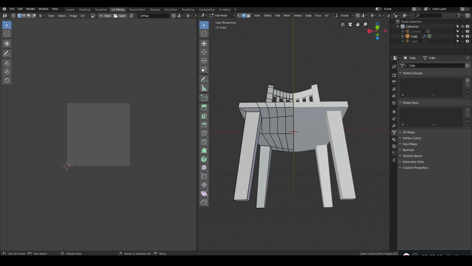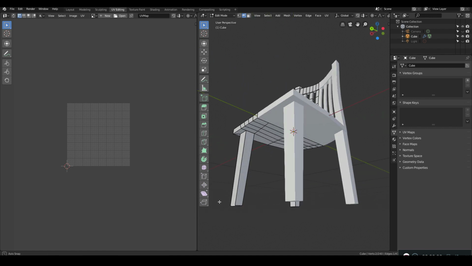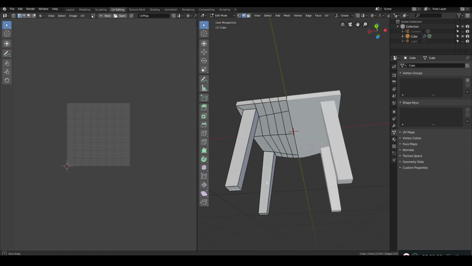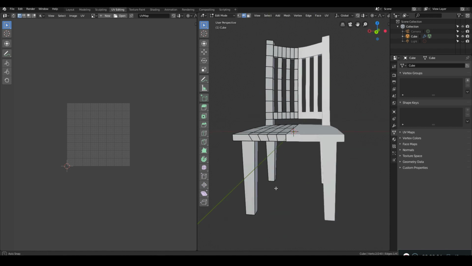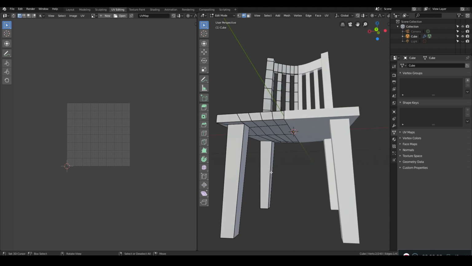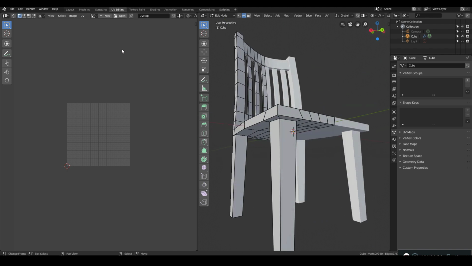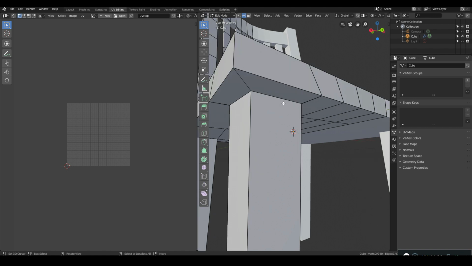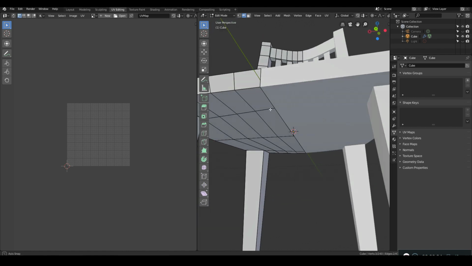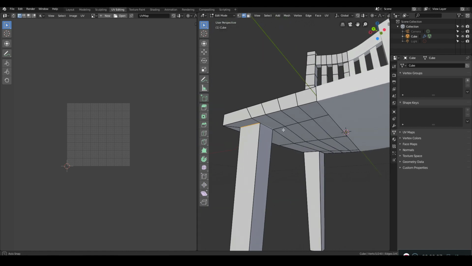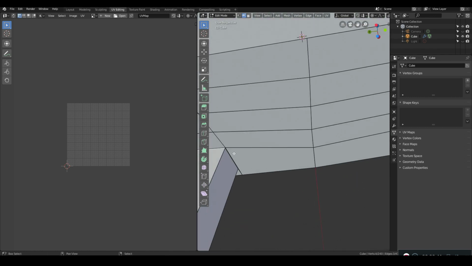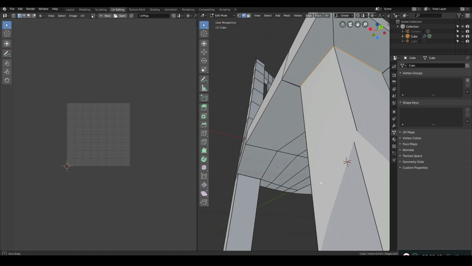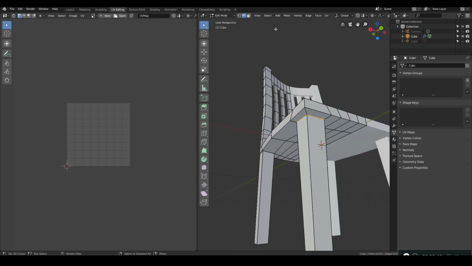I'll first want to keep the mirror modifier on because I want it to reflect onto the other side. It saves me half the job of having to UV unwrap everything. And what I want to do is create seams everywhere. So go to edge select and just maybe select this edge loop around. Let's select that one and then that one. Okay. Turn off proportional editing so that we can see everything better.